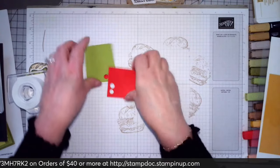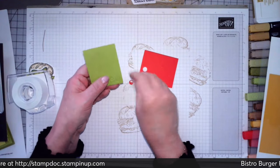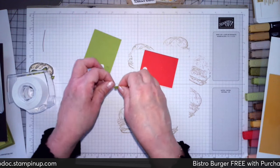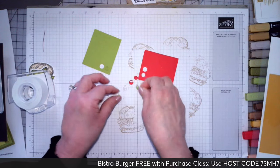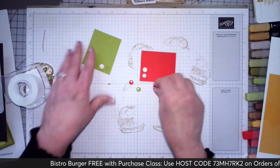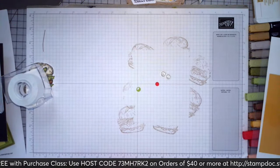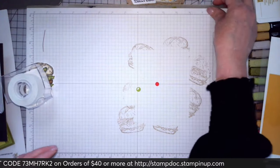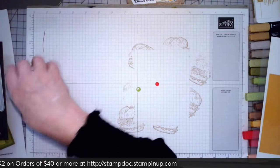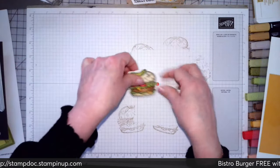All right, and we have little green and the red here. So you're going to want this little green piece, and we're going to put it on the little red. We don't need the red and the green there. Let's clear those off. I think that's all we need those for. So yeah, isn't that cute? Just little tiny olive and toothpick and pickle. We've got all these cute things.